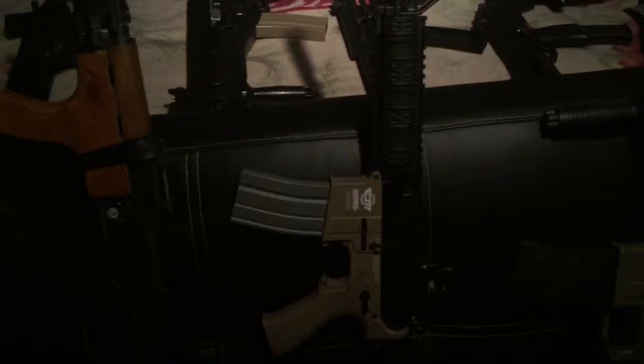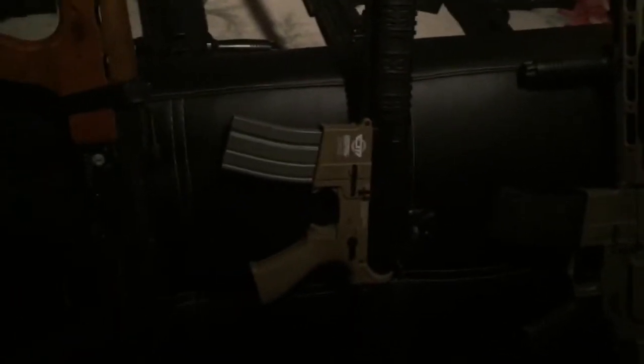I need a new barrel, and I need a new hop up, and I'm not gonna do any of that because I don't use it anymore. But it still fires. I lend it out to people now to show them how to use it. It's still a good gun. I have a good battery in it, a nunchuck battery. It works fine. But I would not take it. I would not field it.